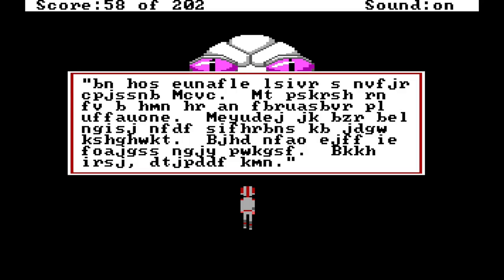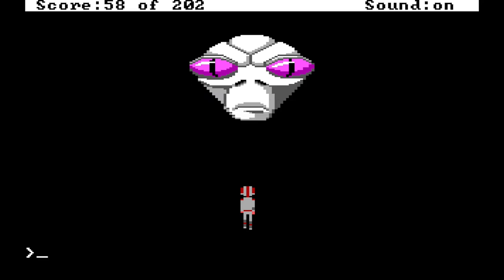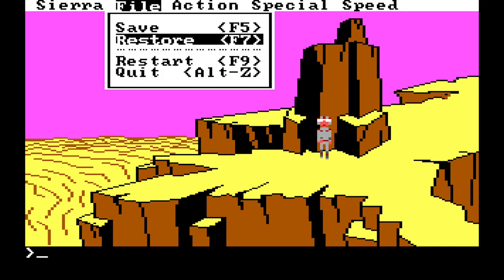We're not getting a chance to do anything. Well, that's a lot of text. I'm not going to read that out. Because of your inability to understand the alien's language, he has sent you back to the surface. Oh. Oh, that's interesting. Oh. So we're not really at a loss. We just have to walk back there and find a solution.